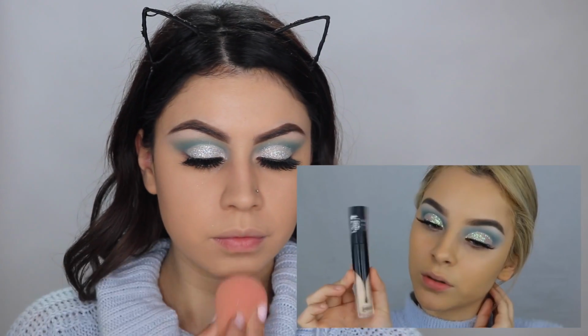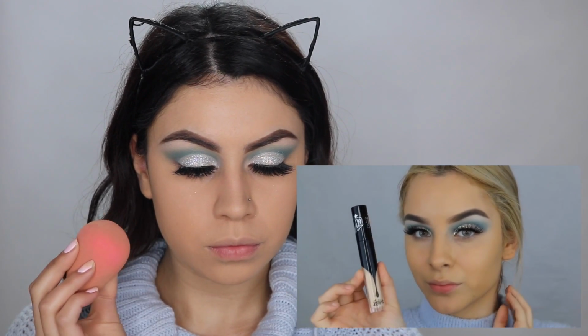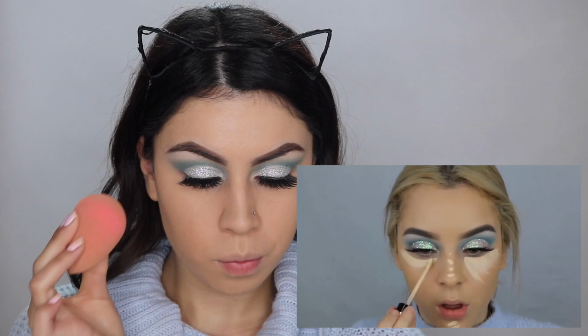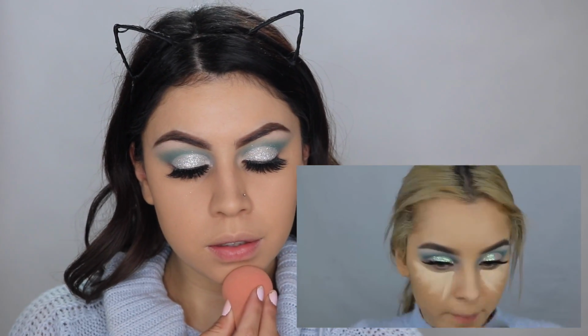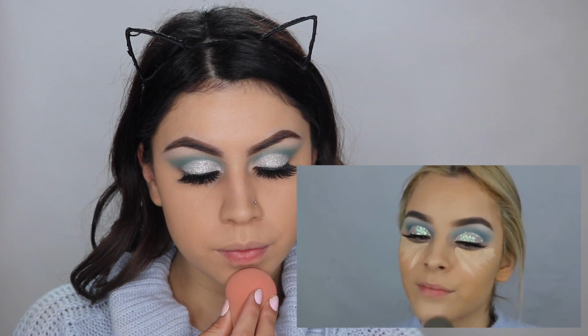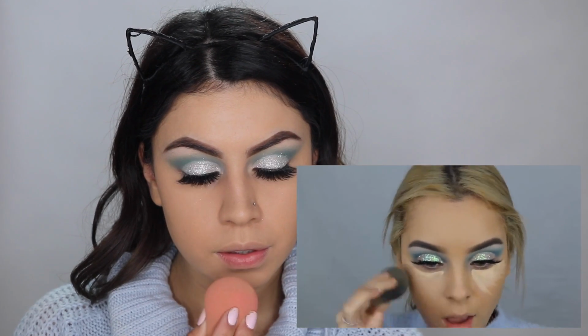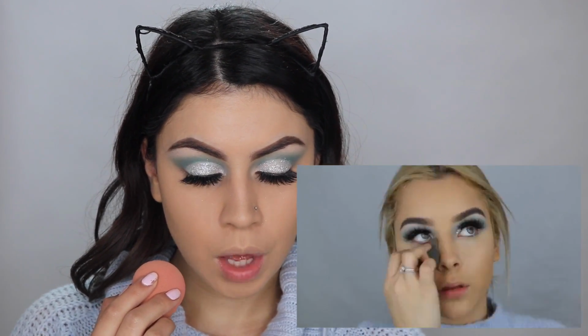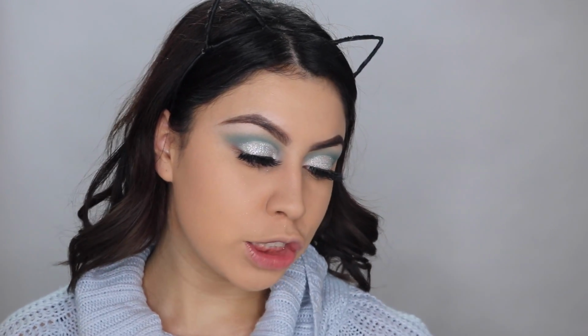I'm going to go ahead and use my Kat Von D concealer, and guys, this is my first time trying her concealers. They are absolutely amazing. It's almost better than my NARS creamy concealer in the shade Custard. You guys know I love that stuff, but this really stays on really nicely. And okay, so I don't have the Kat Von D concealer, so I'm going to use my Makeup Revolution concealer, and this is in the shade C6.